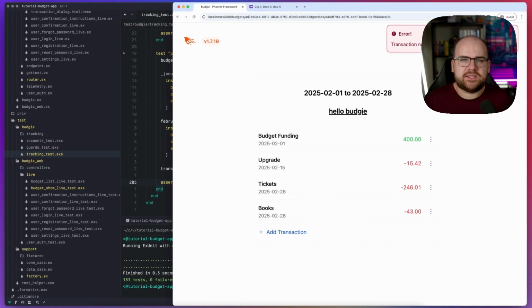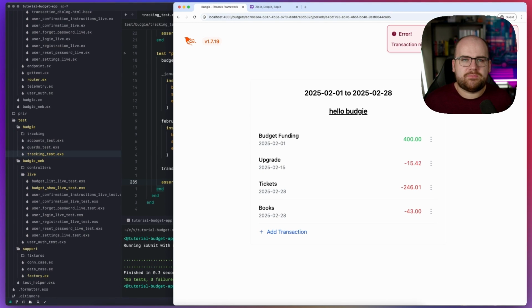I don't know how I missed this when I added transactions to the app, but there's no validation that transactions are going to be within the budget's time range, which means that there's no guarantee that there will be a time period associated with that transaction. To solve this, we can add a new validator to the transaction change set.